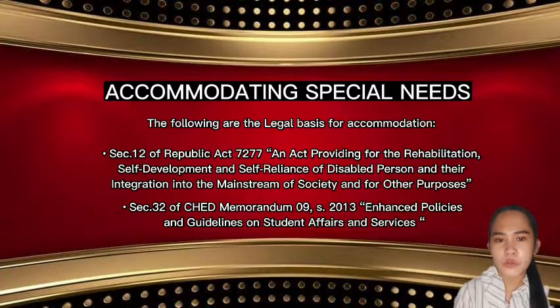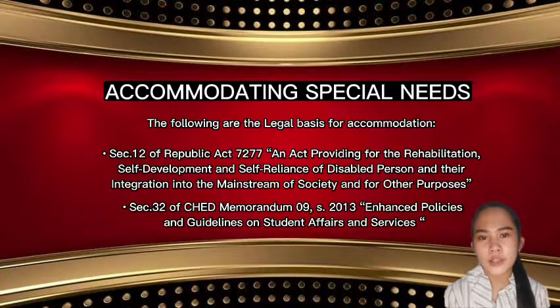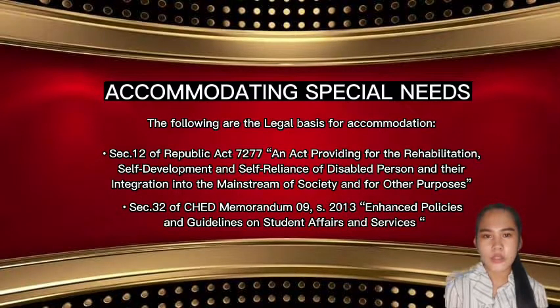The state shall take into consideration the special requirements of disabled persons in the formulation of education policies and programs. It shall encourage learning institutions to take into account the special needs of disabled persons with respect to the use of school facilities, class schedule, physical education requirements, and other pertinent considerations. The state shall also promote the provision by learning institutions of auxiliary services that will facilitate the learning process for disabled persons. Section 32 of CHED Memorandum 9 Series of 2013.